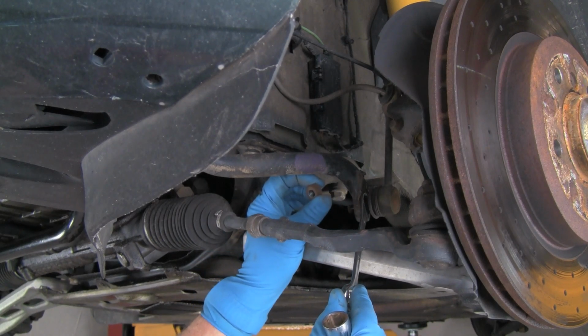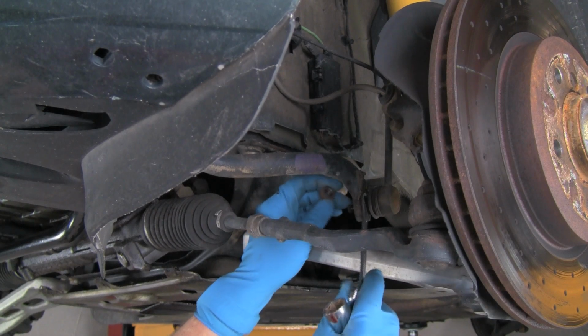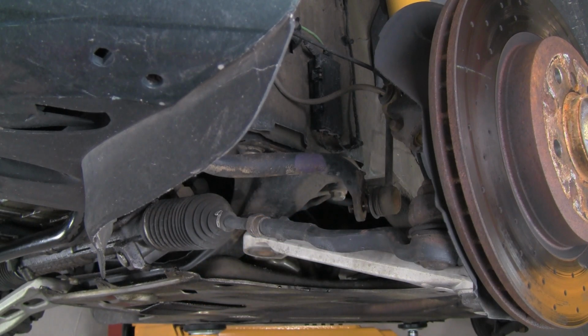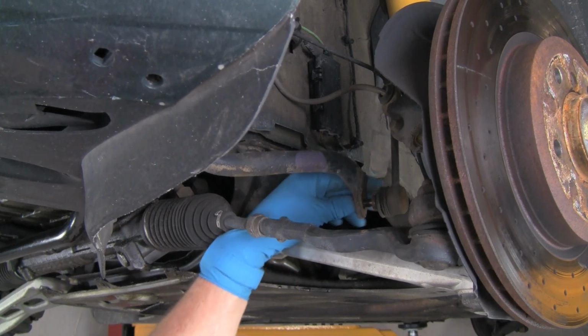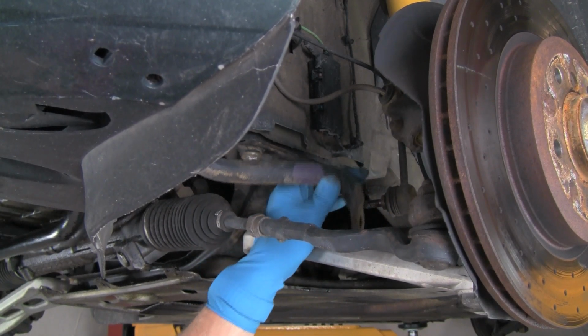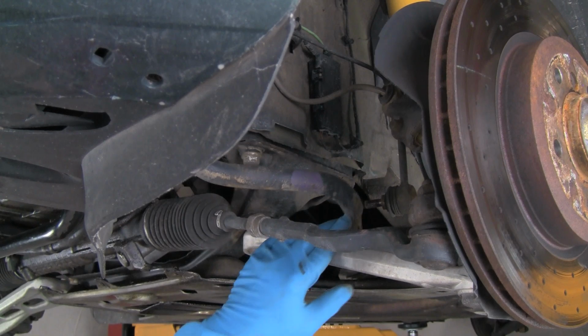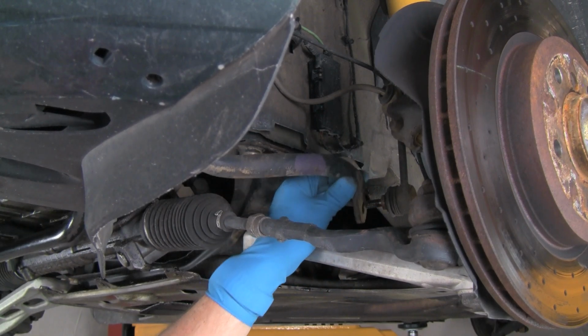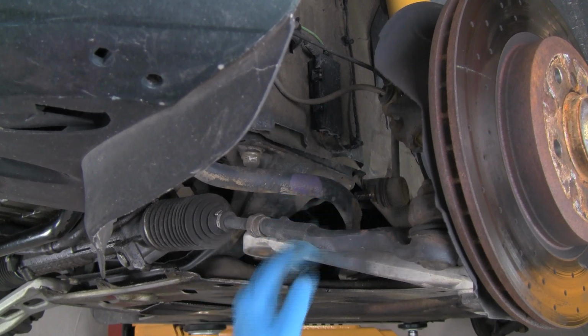Okay, there's our nut. This was 17 millimeter. And now we can just push the end link out of the sway bar end. Now the sway bar is free. We already undid the link on the other side of the vehicle. So the sway bar is now just being hung by the bushings.